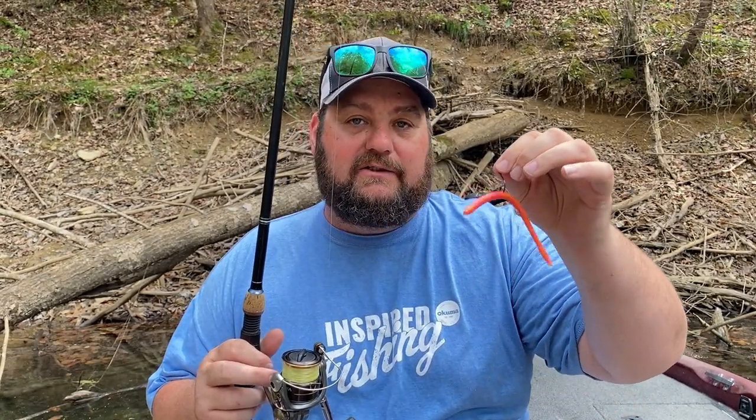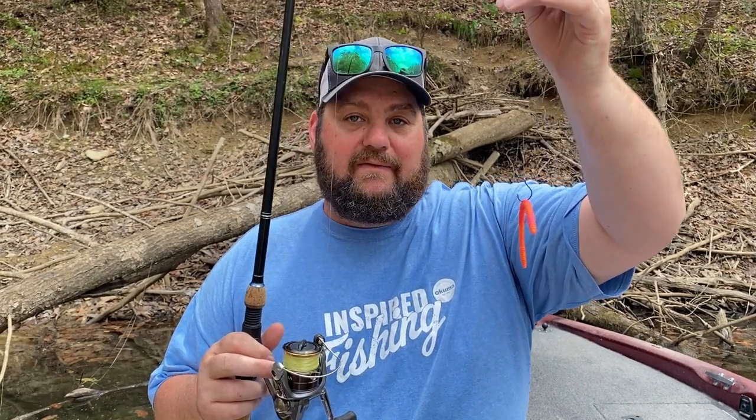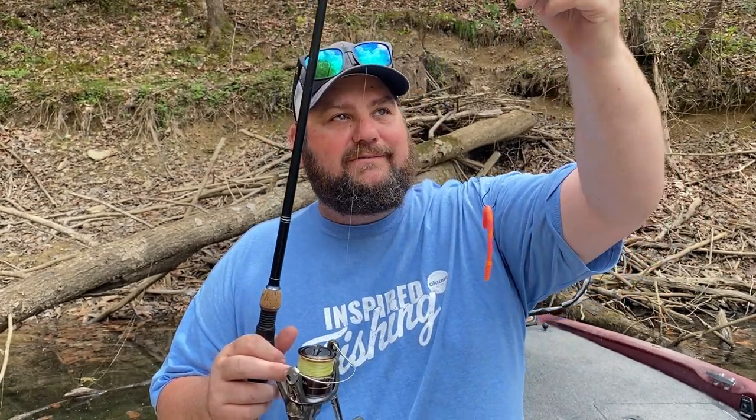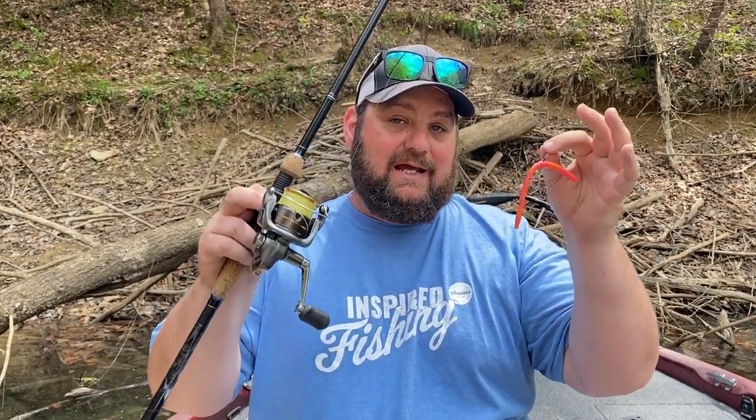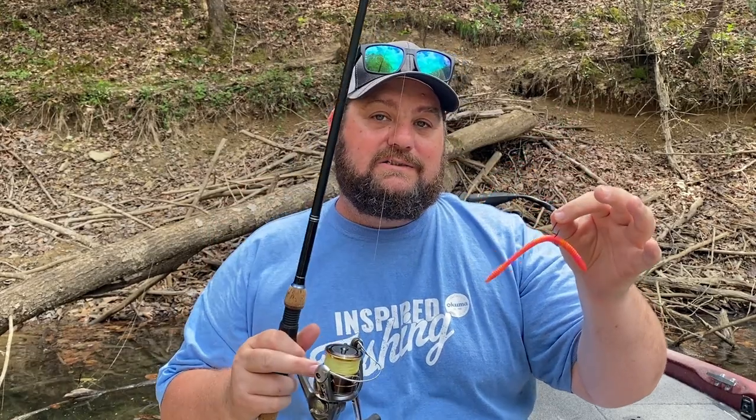You can also control the rate of fall, so you may not want it to go very deep, and generally I don't. But the rate of fall can be controlled by the size of swivel you put, and generally I'll put it about a foot up the line. That'll keep out line twist, and that can be real important on a spinning reel.